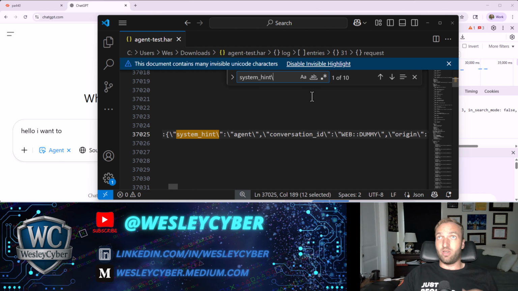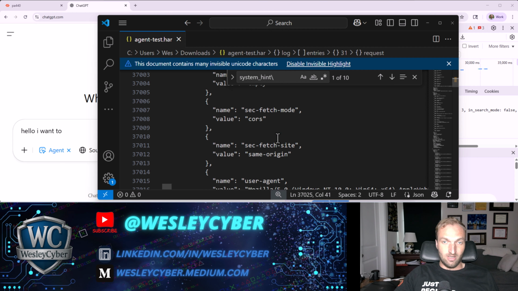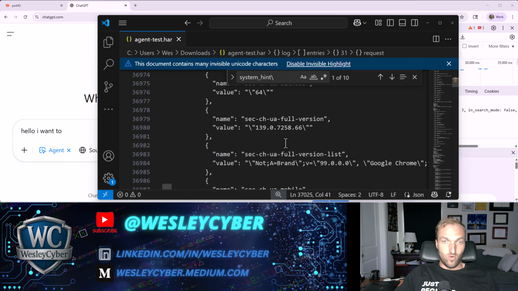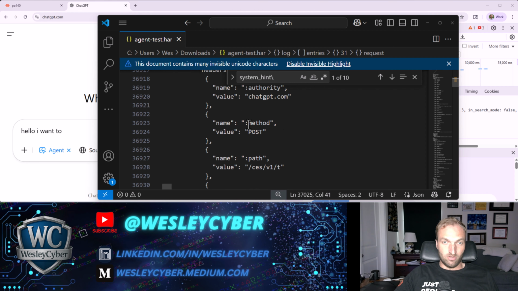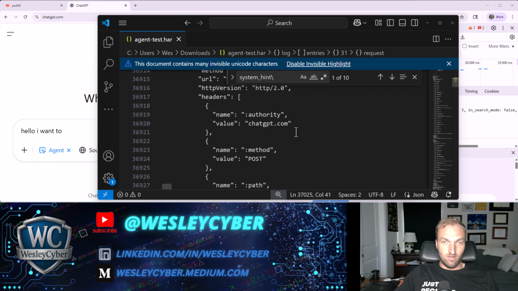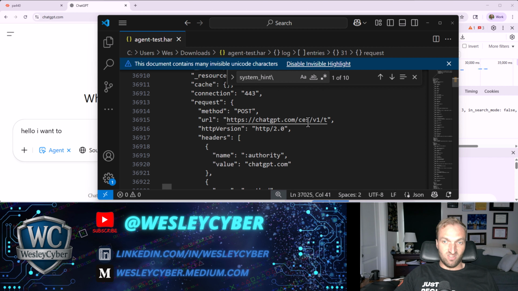So now what we can do is take that information and use that to build a custom application. Other thing I will say is, for example, this one, you want to make sure that you know what method it's using. You see it's a post method, and you want to know also these URLs, specifically this ending part of the URL here.